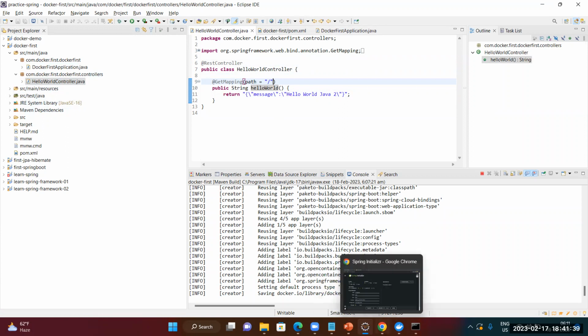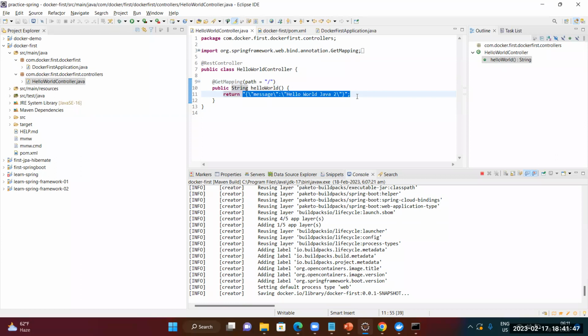Yeah, it displayed. When you call this from localhost with that port number, the message should be written to the browser. Port numbers may be different. We can give anything when we are starting from Docker. When you run that container, you are going to map that port number.